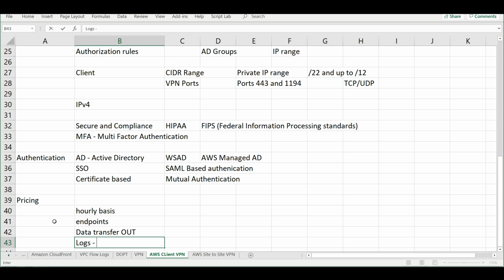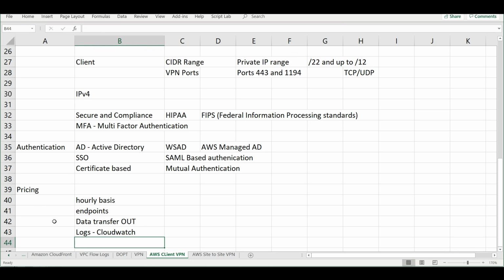So it can be CloudWatch log group or S3 or whatever. For that, there is a separate charge that is available. And if you want to do some integration, automation, and if you are using some specific elastic IP addresses and so on, that is also chargeable if you have used some of those extra options.